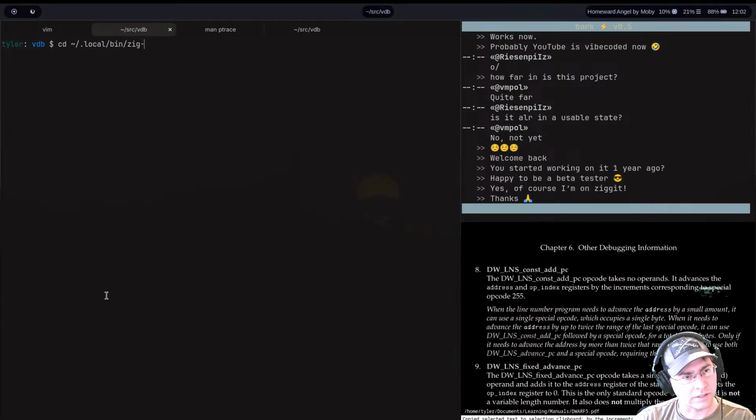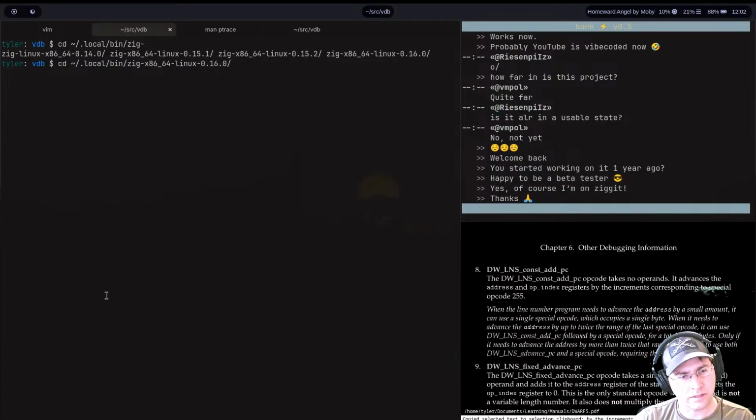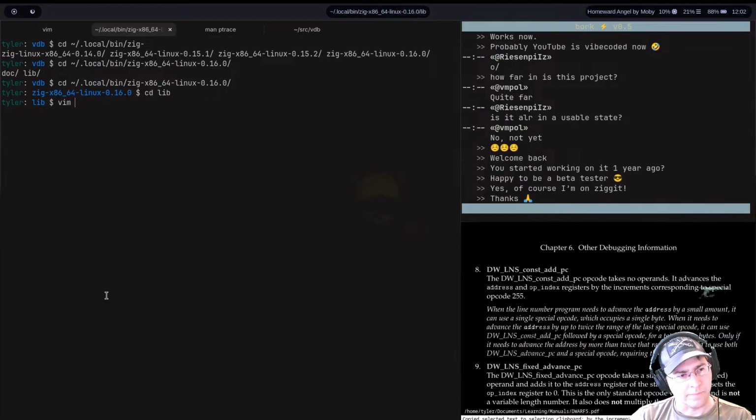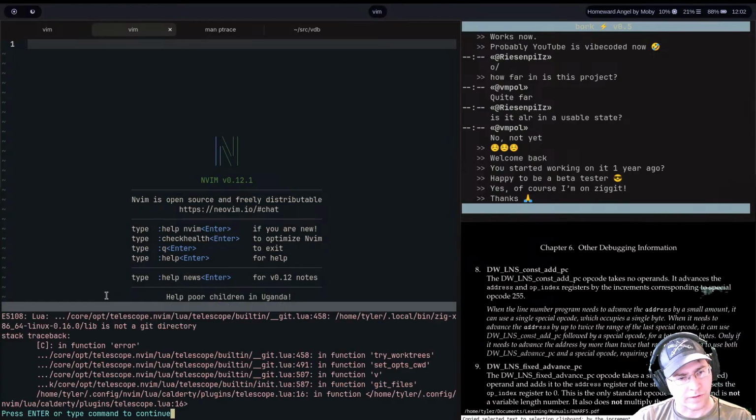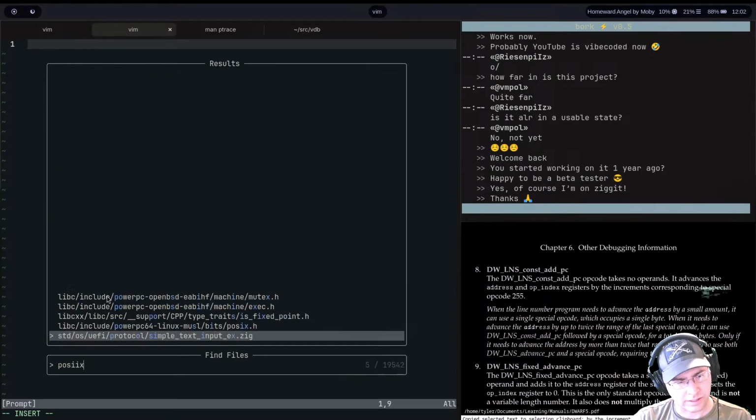Local bin Zig, 8616, lib vim. Okay, and we want to find POSIX.